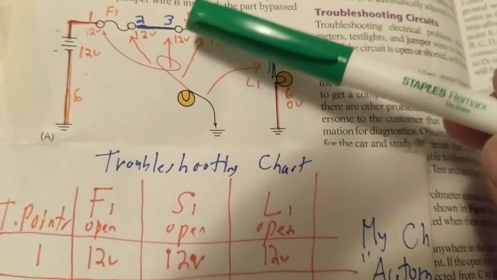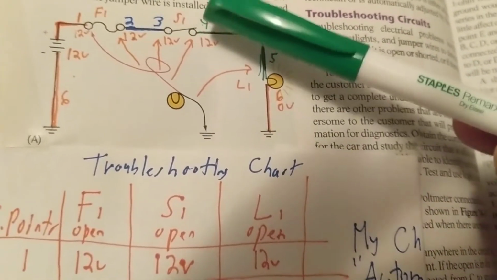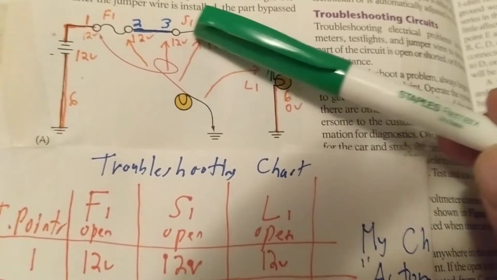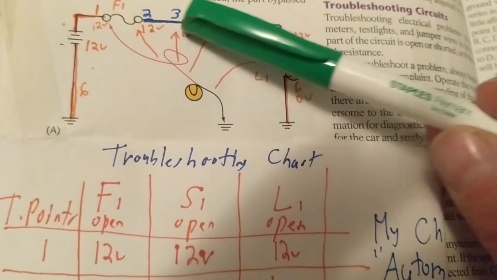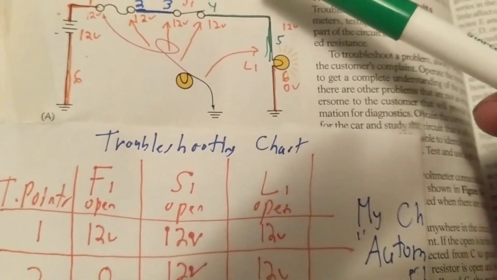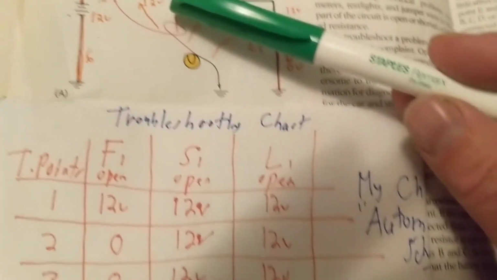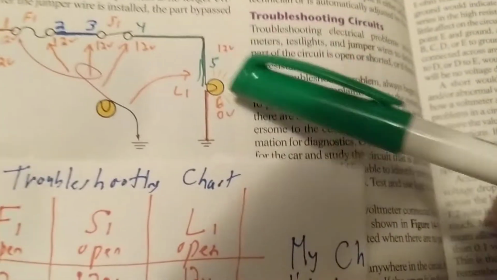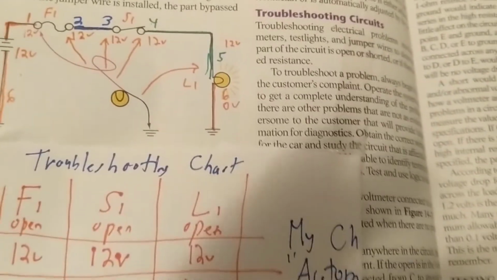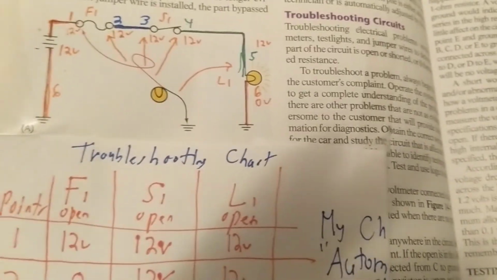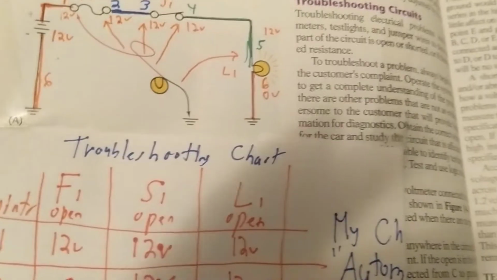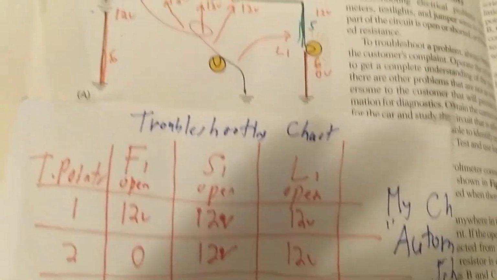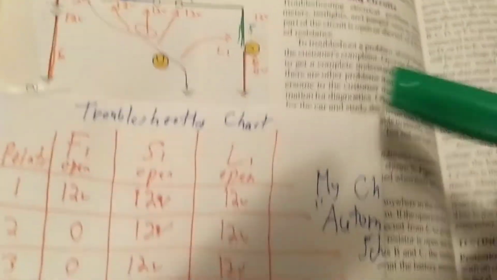S1 is a symbol for a switch. You can see this one, it's closed. If this would be open, you would see this straight line up, more up, leaving an air gap. And L1, this one is a bulb, a filament. Could be a bulb in your car, anything. Could be a bulb for a check engine light, anything on the dashboard, any light. Doesn't matter. This is referred to as the load.